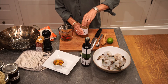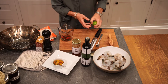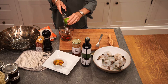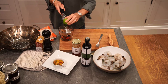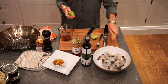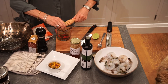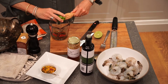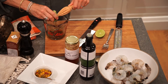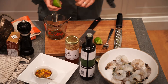Honey, or whatever sweetener you want, but honey is particularly good. Lime. Whenever you're using the zest, remember to do the zest first and then the juice. The zest picks up lots of great flavor. Lime juice and the acid in lemons and limes cook fish pretty quickly, so you don't want this to marinade for more than 15 minutes, half an hour, or it'll start to turn pink. And we'll let the barbecue do that work instead.